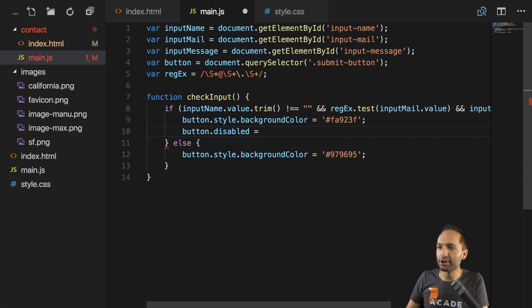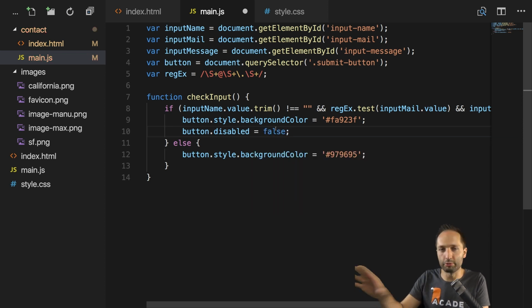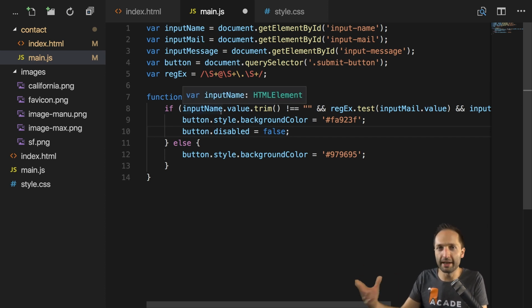But if I now change disabled to false, right here like that, without any quotation marks, because we don't want to have a string right here. This should be a boolean, a so-called boolean, so we could have true or false in that case. Here we need false because if the condition is met, so if the button changes its background color, it should also be clickable, therefore disabled should be set to false.